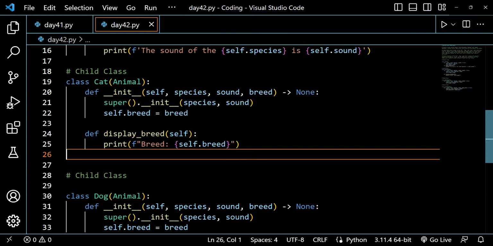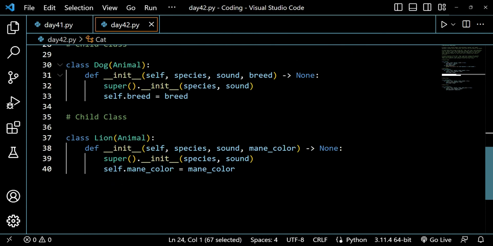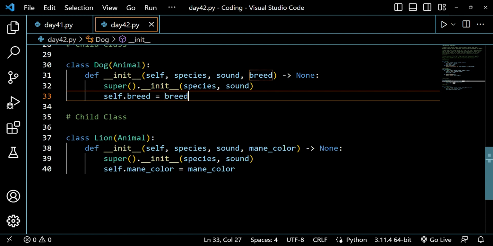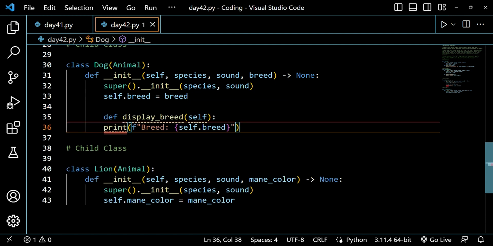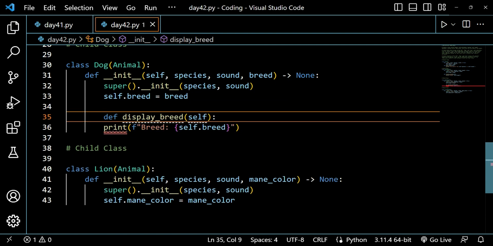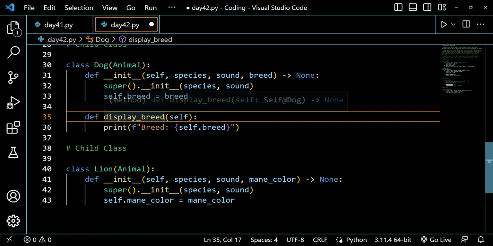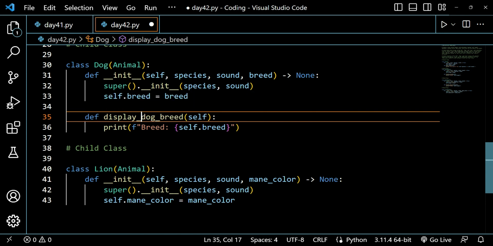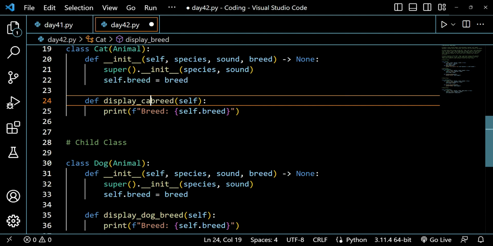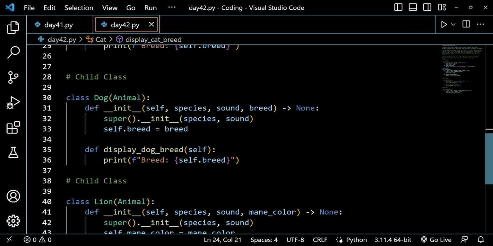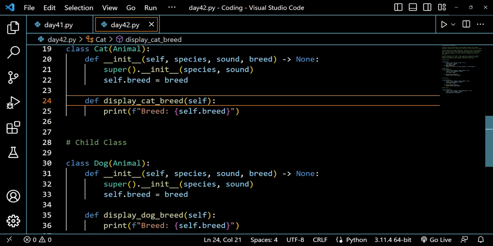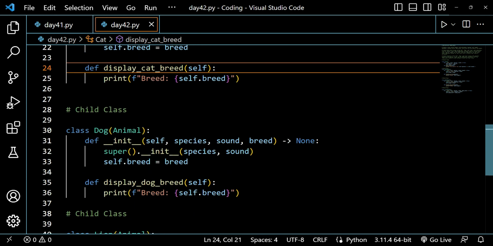After this I will copy this method and paste it down here as well, because it is the same. But I will just change the name of the method, dog breed, and here cat breed. So I have written the same methods, but changed the names to be cat and dog specific.